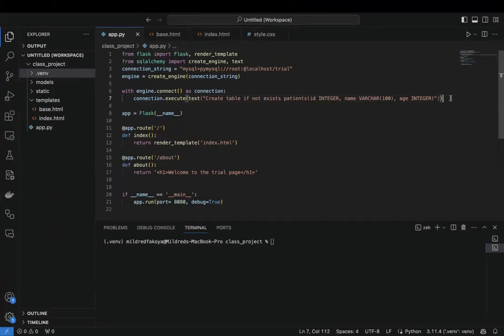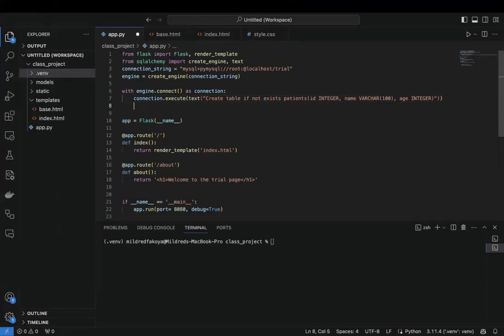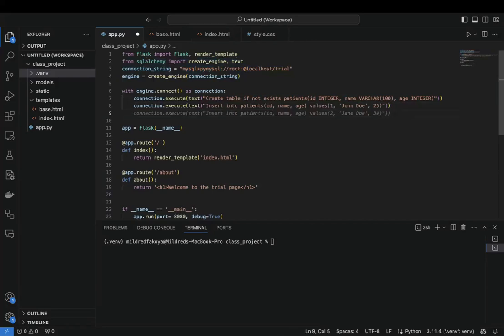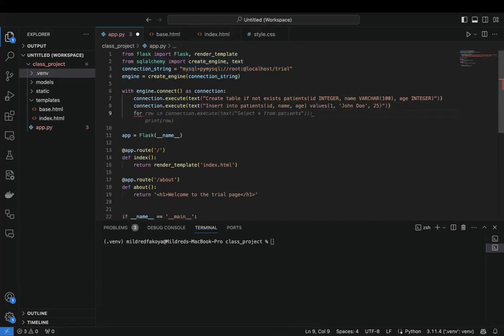So let's just do something this basic. We're not going to use this for anything. We just want to see if our connection is correct. But let's try to even insert into there. So say insert into patient, id, name, age. Those are the columns. I want to put values 1, John Doe, 25. I want to see if I can insert into the database. If I can, it means all of this I have done here works correctly before we go advanced. Once it inserts, we want to print out something. Let's say for row in result, print row.